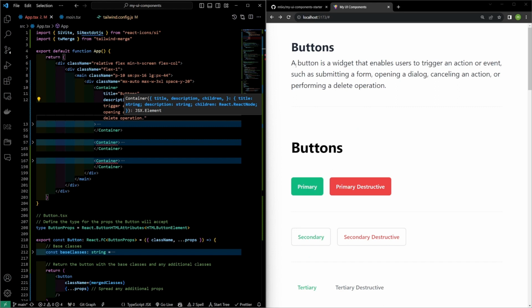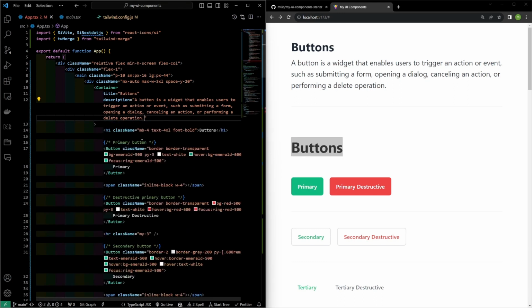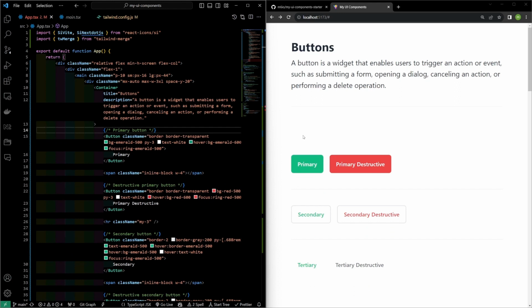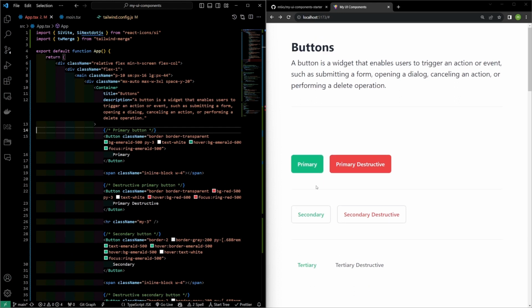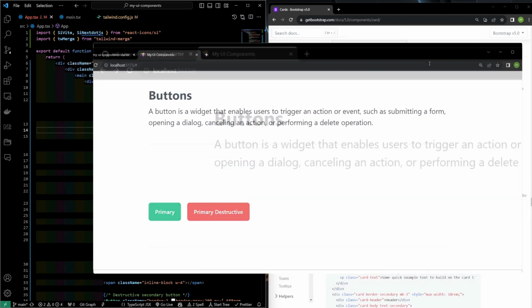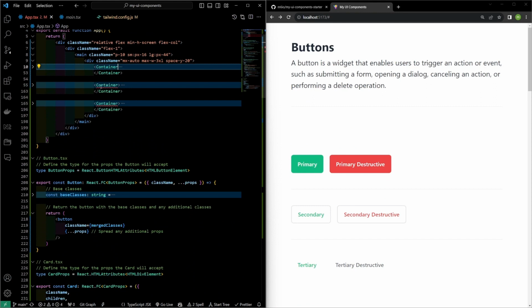So it says buttons, and then has the actual buttons. Then it has this little divider, and then there's buttons again. Interesting. Why is it showing me buttons again? Well, it's because I didn't get rid of this one, which was the original one that was in there. So if I get rid of that, look at that. Look at how much cleaner it looks, right? It's a lot more spacing, but we'll address that in a little bit. It looks so much neater, right? If I full screen this, it almost looks like a website that's coming to life. So I'm going to quickly do that for the other two.